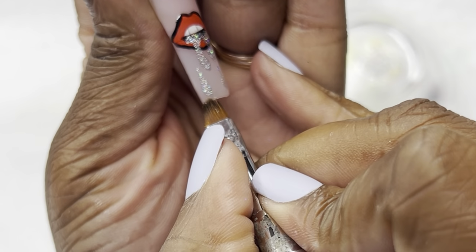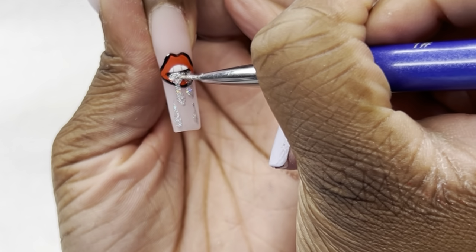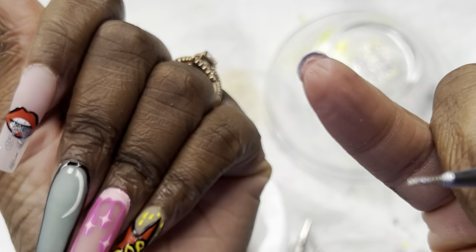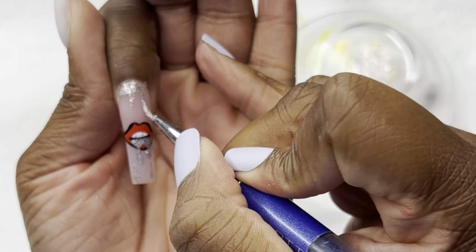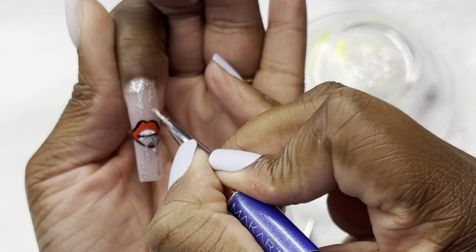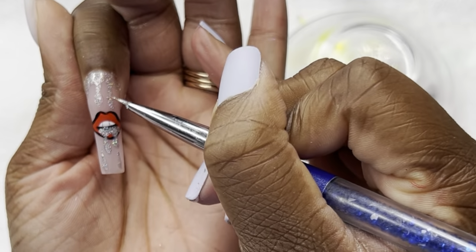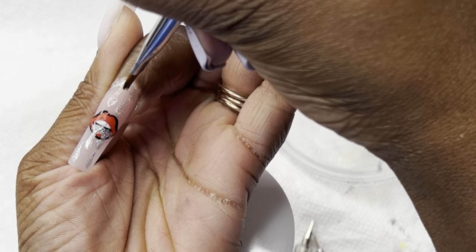However, I don't think I showed it in this video, but after I top coated this nail with the matte top coat, I did go back before taking pictures and I went over the glitter parts with a glossy top coat. So the only glossy parts of these nails, on all of these nails, are my drips. Those are the only parts that I had a glossy top coat on, were the drips on this finger right here and the drips on my ring finger. Everything else was matte. All the other fingers were matte, so nothing was topped with gloss except for those two things, which were the drips.